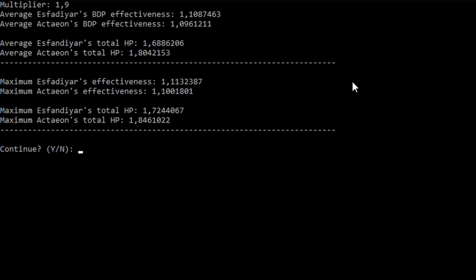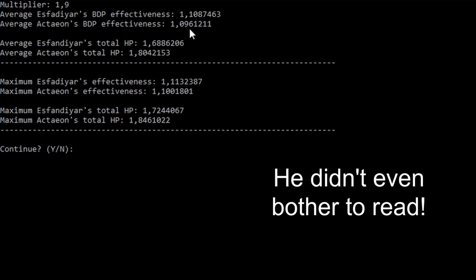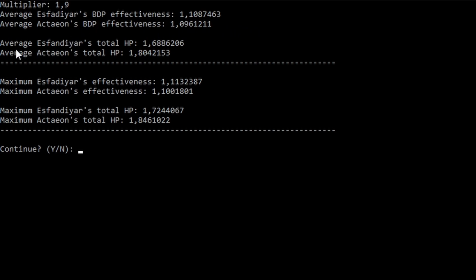If I don't use adaptiveness, it's obviously gonna be much better effectiveness. But because I'm considering that I'm using adaptiveness, because what else would I use from Norse? This is what I'm getting, and this is what I'm getting from Actaeon, which is less than 10%. But if we take a look at the health we're getting, and these are the average values, okay? The Esfandiyar's health increase is only 68.86%. That is quite low.